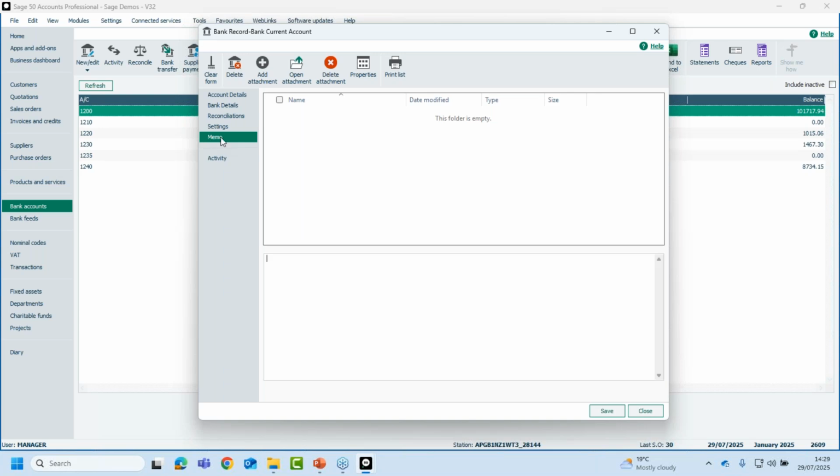If you're on standard or professional, when you're in the bank record, you've got the option here to add an attachment. So if you do have a copy of your statement, you've downloaded it, you want to attach that just to the bank record itself, it won't attach it to the individual reconciliation, but if you just want to attach it to the record itself, you can do that.